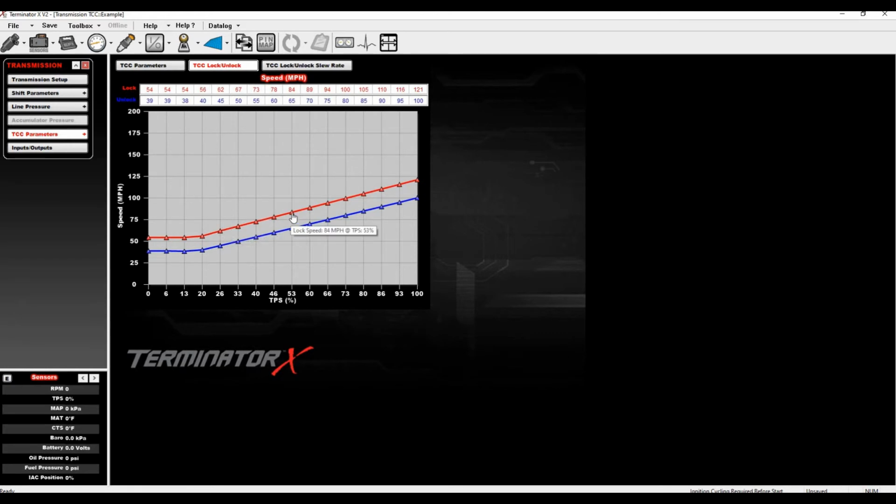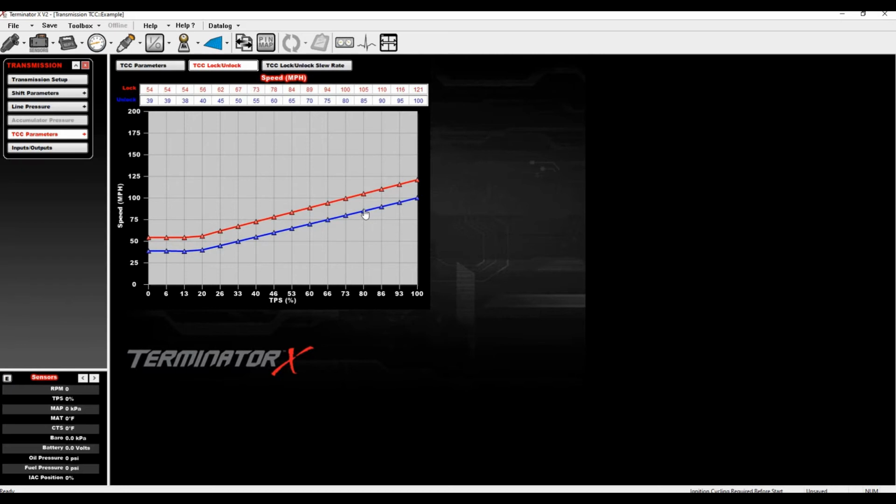If you are at 50% throttle and you've locked up, and you take it to 73% throttle, it's not going to unlock. You're going to stay locked up because it's at 80. If you go to 80% throttle, it will unlock.